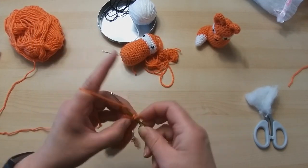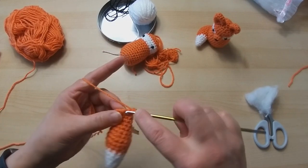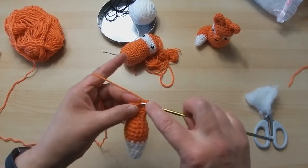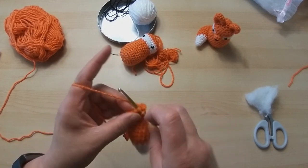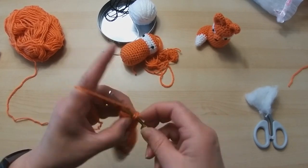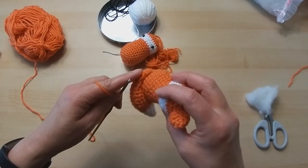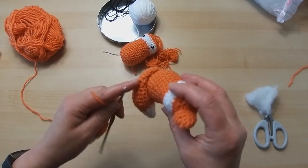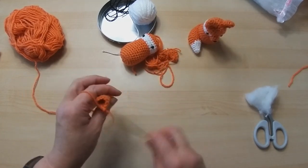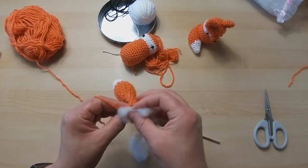Right, I think I lost count there. I think I'm on my last one. But again, you can work to what length you would like for this. We're going to have to try and get a little bit of stuffing in here next. Not a lot, because it is quite flat. Because you've got to think, it's got to sit relatively flat there. So you don't want a lot of stuffing in. We've got some other stitching to do yet. Just a little bit, just to pad that bit out.